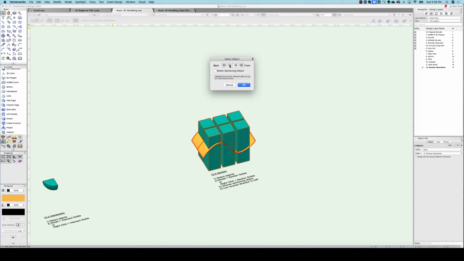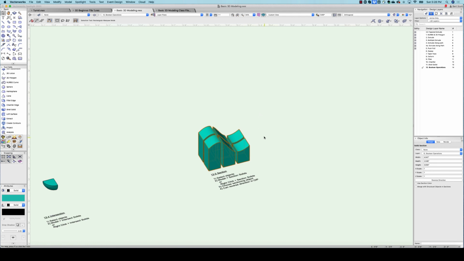So I'm going to use the yellow object to do the sectioning and then click OK. And you'll see what happens is it took the green object, cut it with the yellow object, and then removed one side.